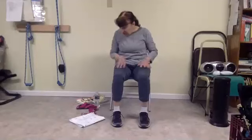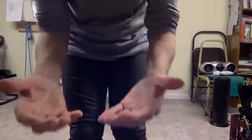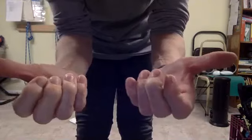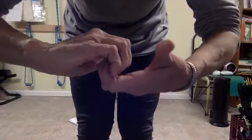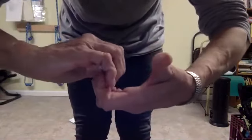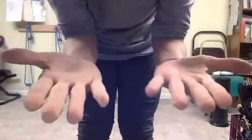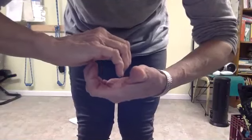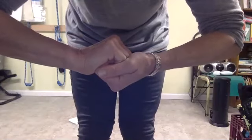Now we're going to come to some more in the shoulder. We're going to try to ease some more tension in the shoulder. So what I'd like you to do is think of your hands and curling the front parts of the fingers. Your knuckles will be bent, and you're going to link the hands together by bringing those fingers together. So it looks something like this. So I'll show you again. My hands are flat. I'm curling the fingertips and then turning one palm to face the other palm. And then I link the fingers together and then close them up a little tighter.